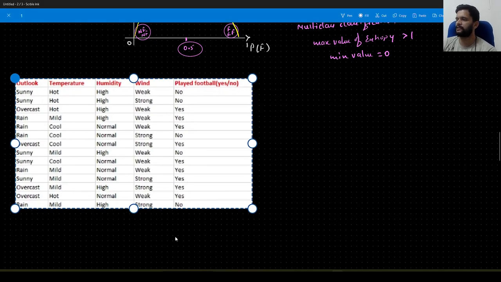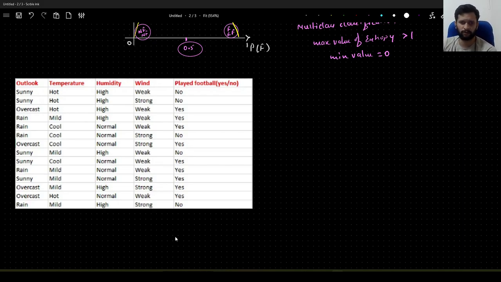So we have this data set here. This is a classical data set. You can get it from Google. Most people use the same data set in order to explain the classification problem, be it Bayesian classification or the ID3 algorithm, like the decision tree. Okay. So let us see how we will train the decision tree algorithm using this particular data set. Before we actually jump in, we need to understand what we mean by information gain.